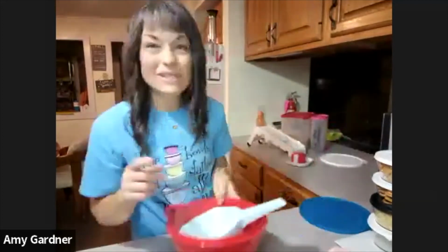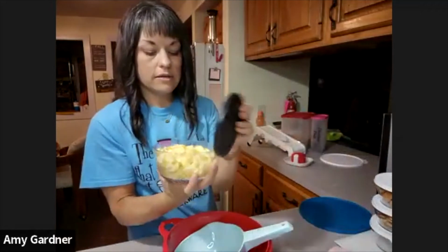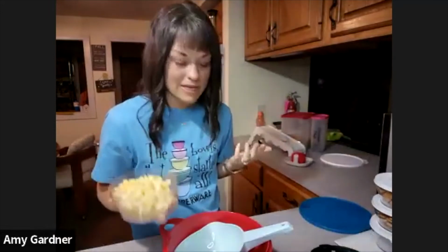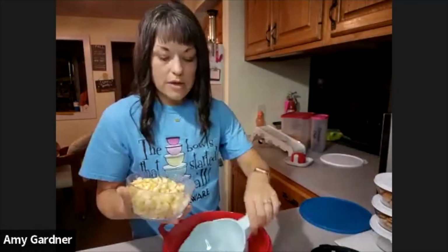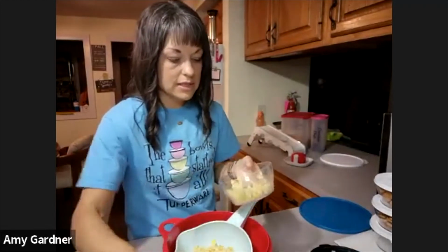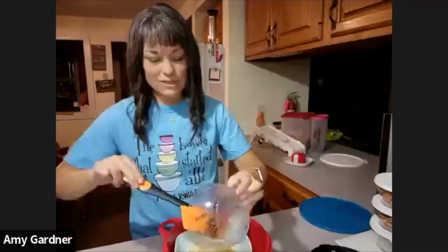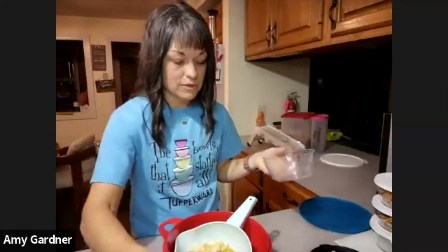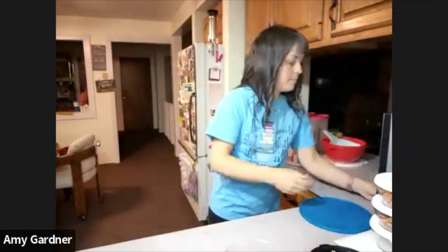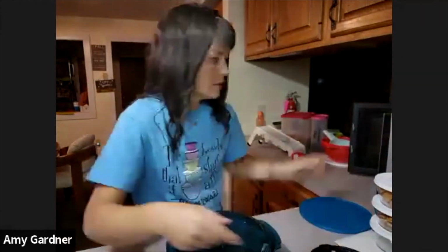So anyway, while that's doing that, I do have diced up apples. All right, because we're making caramel apples, right? Caramel apple bars. But I learned that you want to make sure that these guys are not wet because there is a lot of moisture in your apples. And so I'm going to kind of just put them in my colander to let them drain out a little bit.